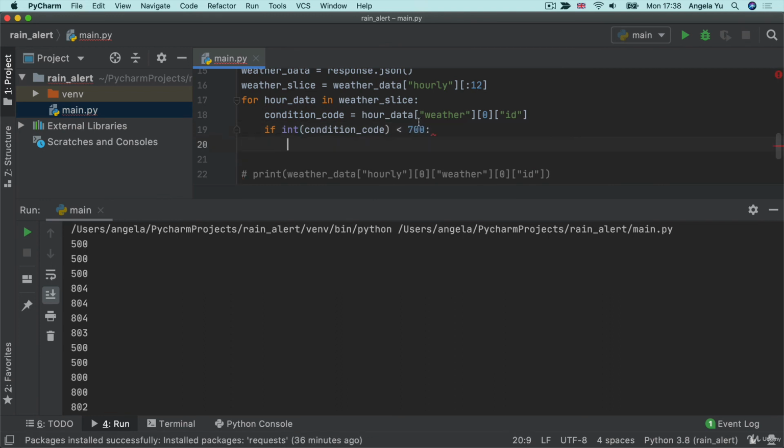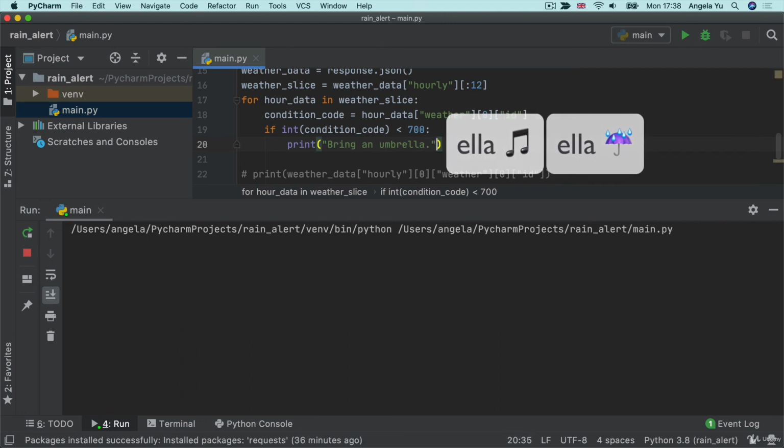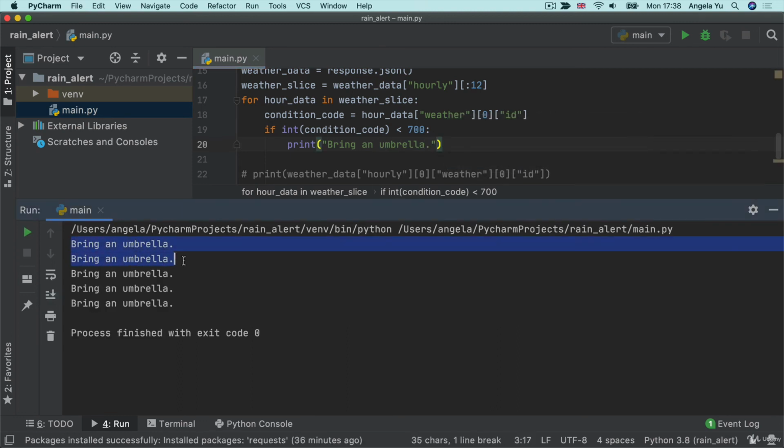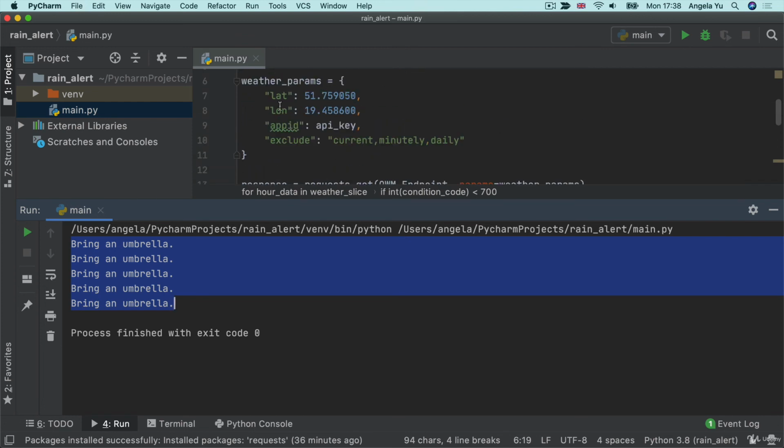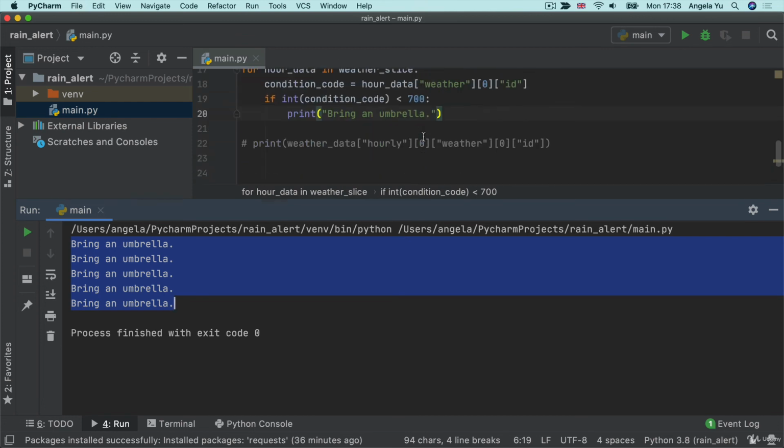If that condition code as an integer is less than 700, then we're going to print bring an umbrella. And you can see that for the next 12 hours, there's 6 hours which are going to rain at this particular place in Łódź in Poland that I've put into the latitude and longitude.